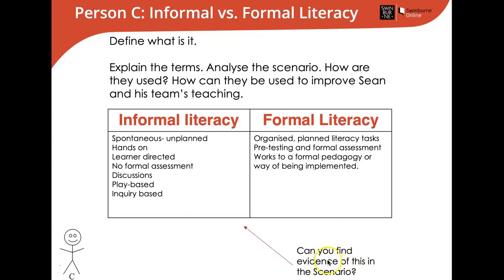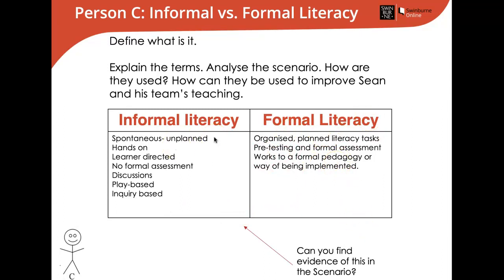And if we link it back to the scenario, it's very interesting in terms of Sean explaining that his team, the students in his cohort, are quite low, which means that they may not feel very comfortable in implementing a lot of the literacy skills that they do have in an informal setting, because there's just not that same support and scaffolding and sort of mentorship from the teacher that you would expect in a formal literacy lesson.